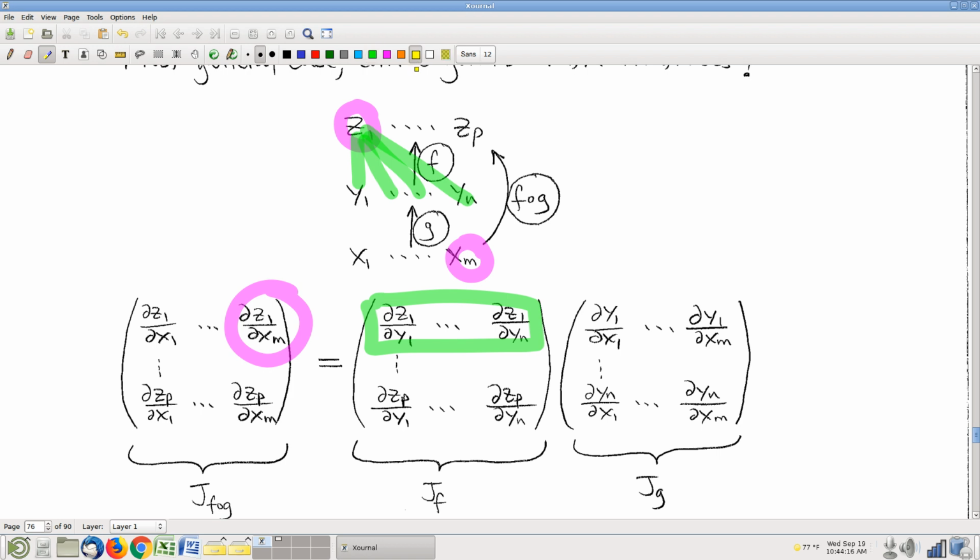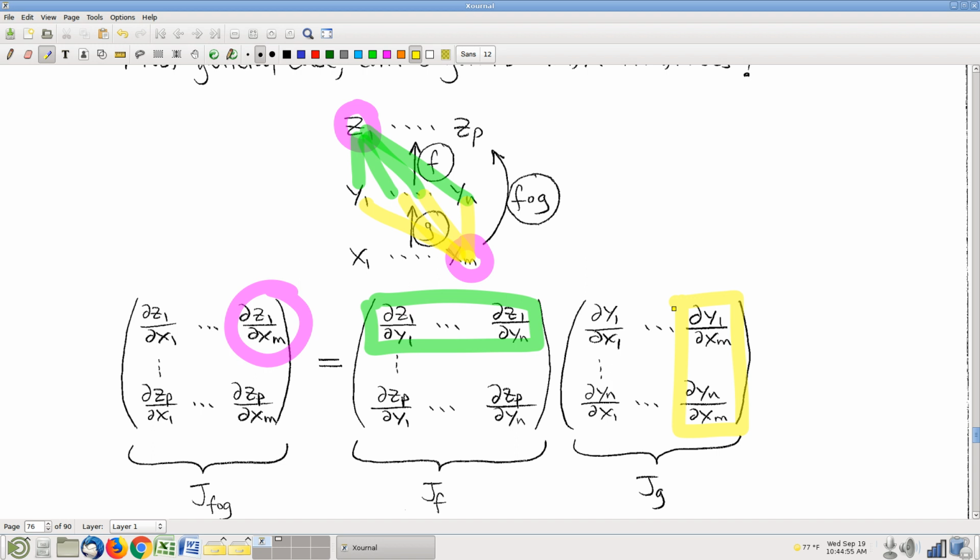Also relevant in this calculation, I'm going to need to look at the partials of all those y variables with respect to xm. That's this column that we're going to be using in that matrix multiplication. And so, in fact, if you take green dot yellow, that green row dot yellow column in this matrix product formula, you will reproduce exactly the chain rule that we have for that composed partial derivative. How convenient.